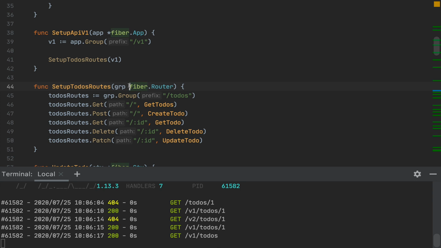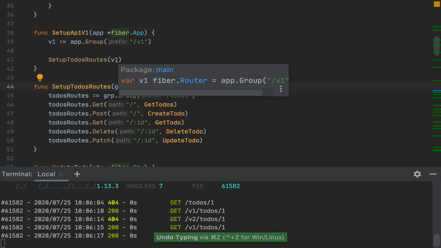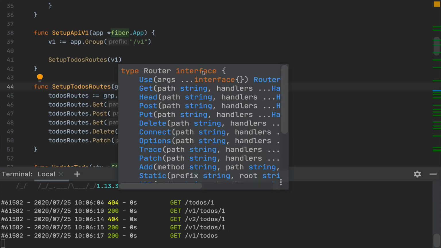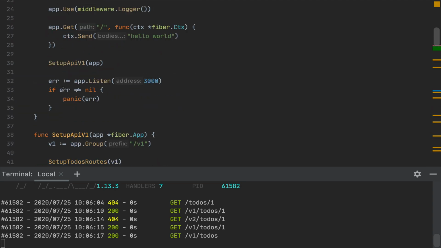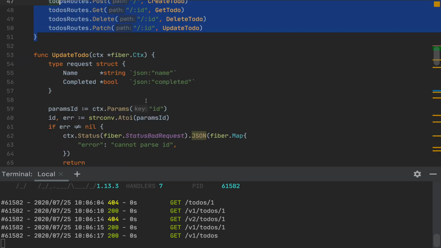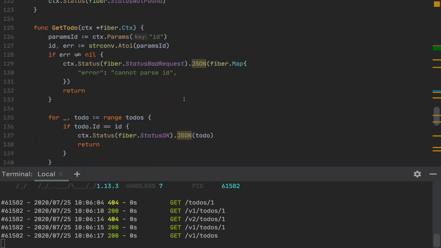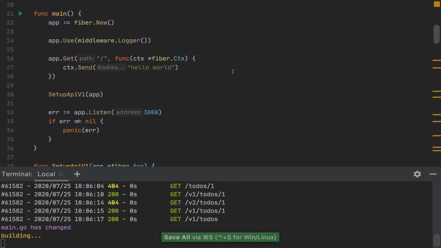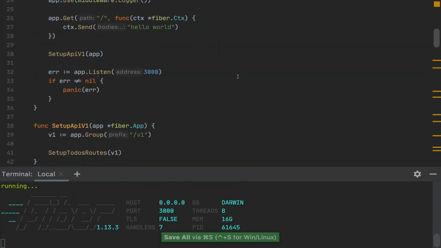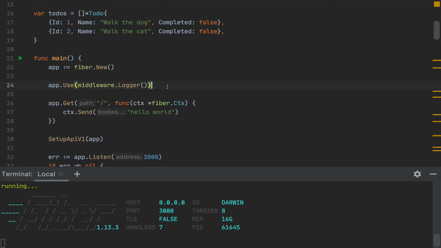And the reason why I removed the pointer here is because it's an interface, okay? The v1 here is the fiber interface where you have all the functions. So here you pass your interface, so it's not gonna be the pointer because you already have the element. Sorry, I made a mistake at this place. Everything I've shown you here is live stuff, so I don't have any code next to me. So now I can remove this line. And now that's going to be the stuff I'm going to push to GitHub, and the link's going to be in the description. You can play with that, okay?